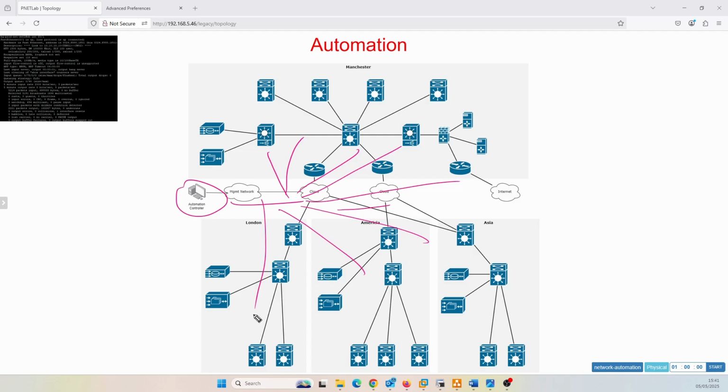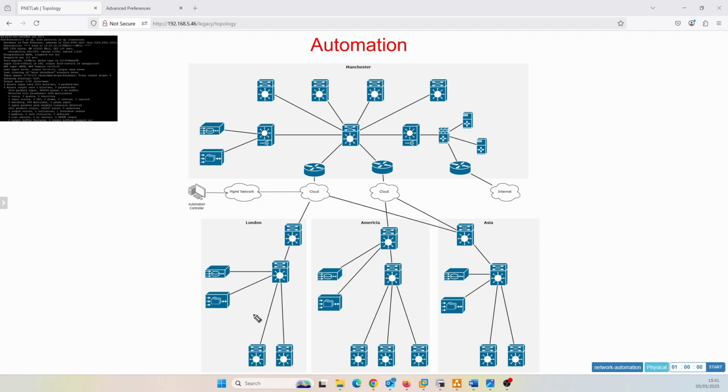So instead of doing like we used to do before, one at a time, you can now push out configurations to 10, 20, 1,000 devices at once. This entirely speeds things up, and it gets away from the human error aspect of it as well. As long as your configuration scripts or your configuration playbooks are correct and you validated them in the likes of your lab so they do exactly what you want them to do, then it's fire and forget. You do it and it's done. And that saves a lot of work.